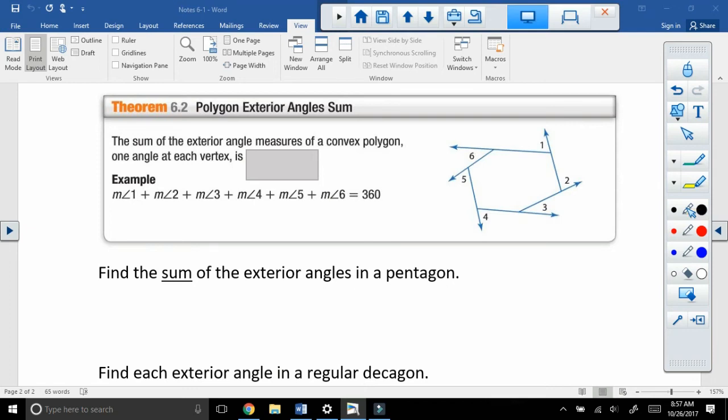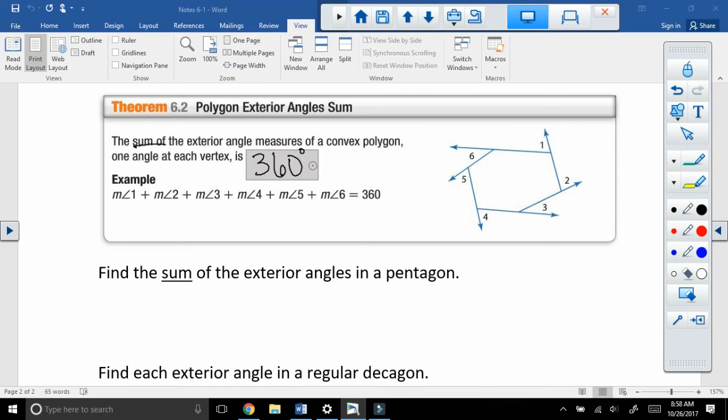Okay, so you'll like this one if you can remember it. It's really easy. We talked in the investigation about how as you increase the number of sides, that interior angle gets bigger and bigger, but that would make the exterior angle have to get smaller and smaller. So when you add the exterior angles together for any convex polygon, it doesn't matter if it's regular, doesn't matter the number of sides, the sum of them is always 360 degrees.